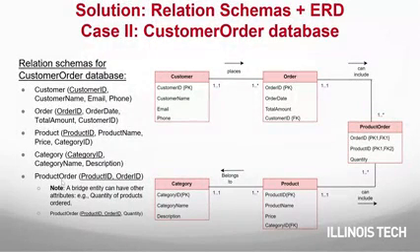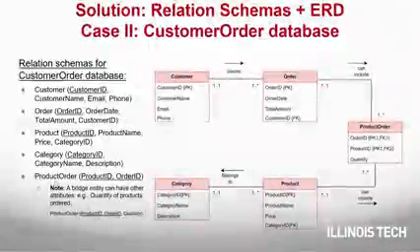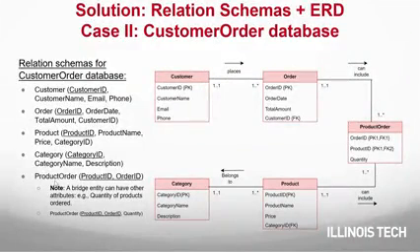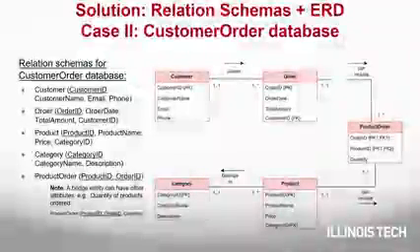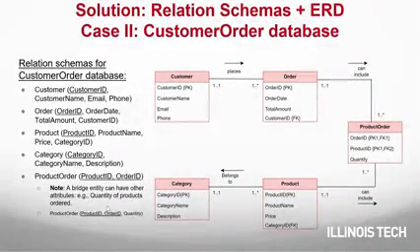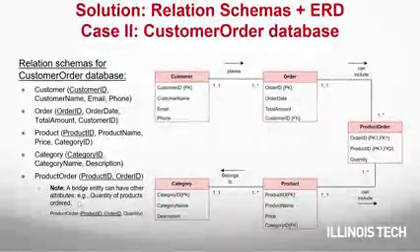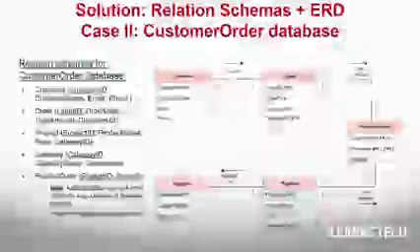Product order. So product order is a new entity right there, so it should also be created as a new entity or table. And what's the primary key right over there? The primary key is a combination of these two. That's why you see the primary key is underlined, both of them. But remember, in the bridge entity, we can have other attributes that may be suitable. For example, in this relationship, I may be interested in looking at the quantity of products ordered. That would be suitable to be included in here because it makes use of the order information and the products information. So you can have other attributes, or what we call secondary attributes, on top of these special attributes that form a primary key.